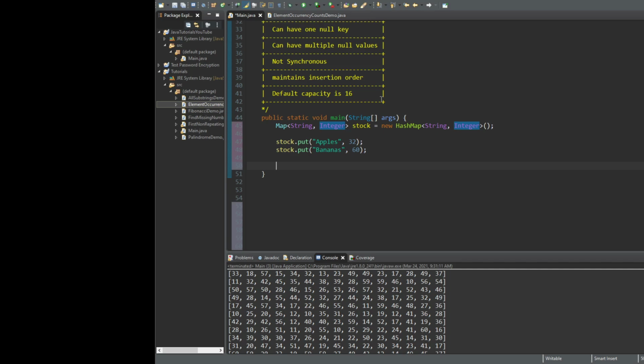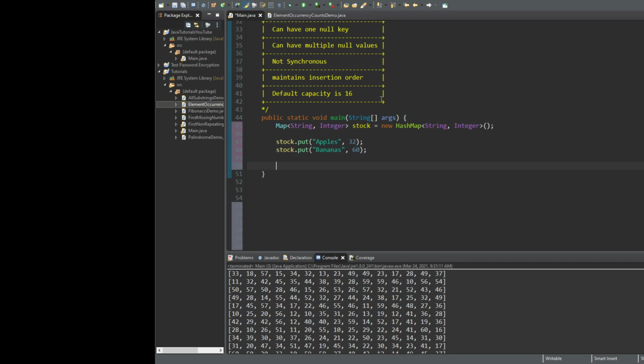Well, do we have a maps class? Because for arrays we had an arrays class. Let's try it. Maps dot. No, we in fact do not. So that's 100% fine.